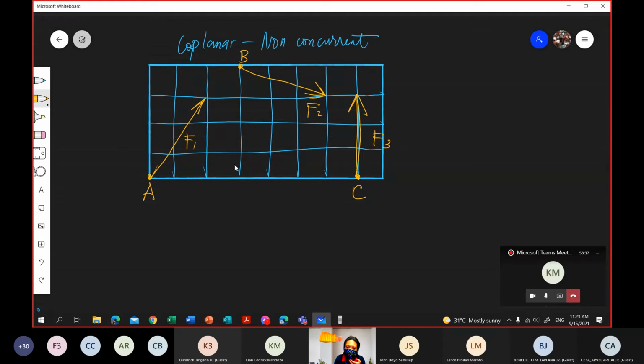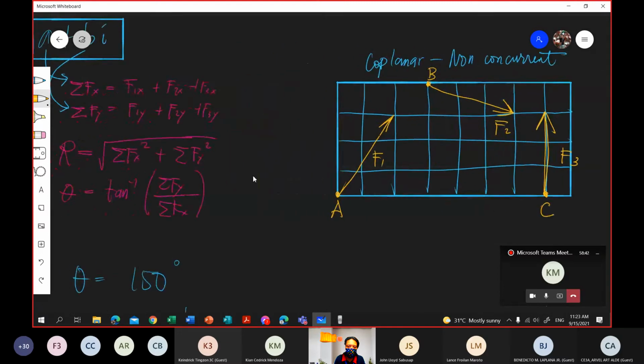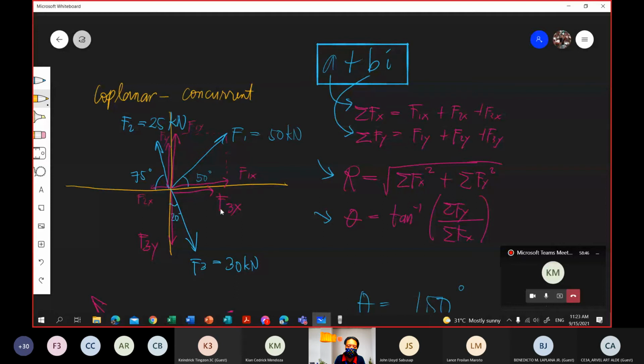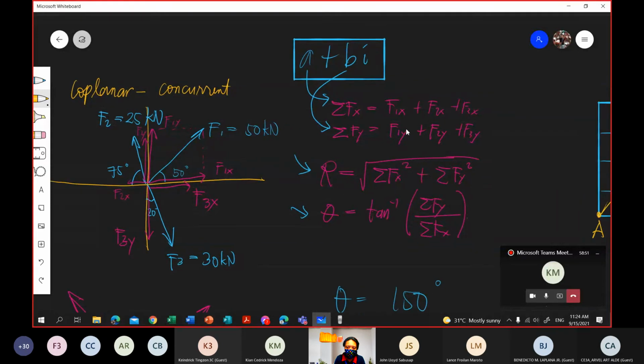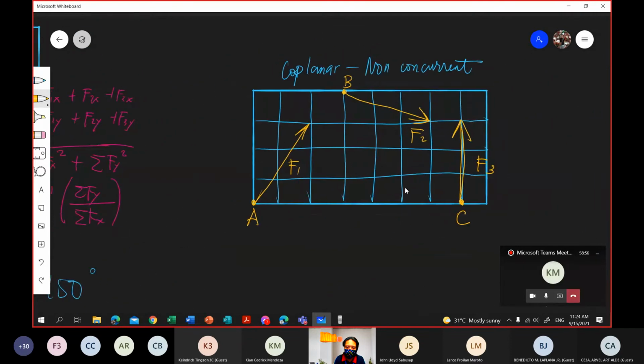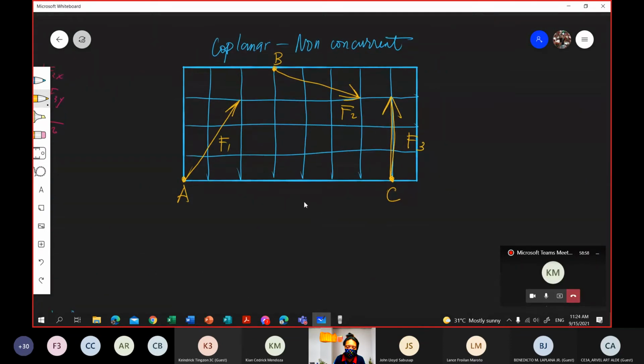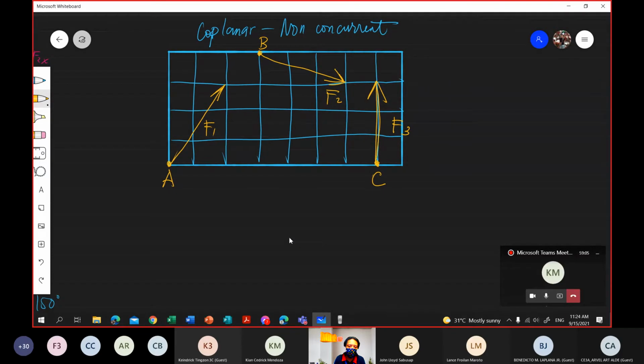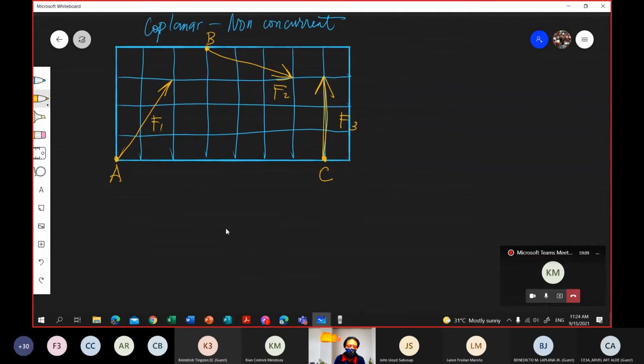So unahon naton pag-bilinghan ang magnitude. So how do we do that? Same lang. Han coplanar concurrent, ang aton pag-bilinghan ang resultant, gin-kuha ta ang sum of Fx, sum of Fy, tas the resultant. Masayon na pagbiling, pareho lang dinhi. I'm talking about the magnitude. Masayon lagyap ang pagbiling it magnitude. Okay, so let's use calculator.